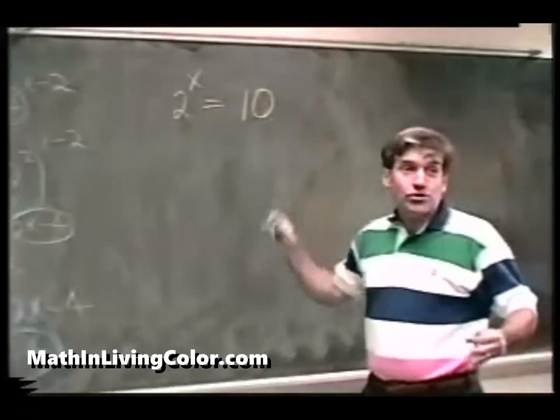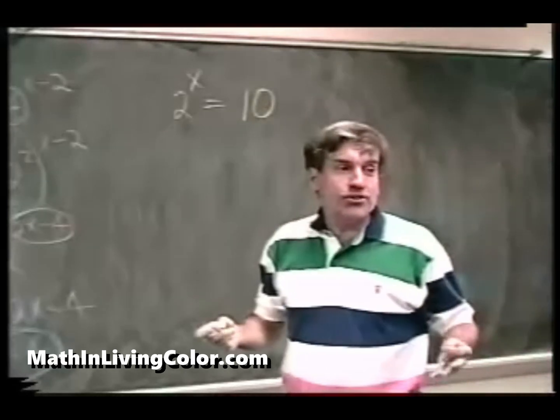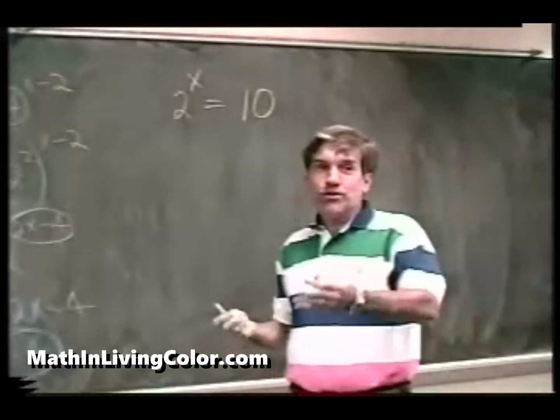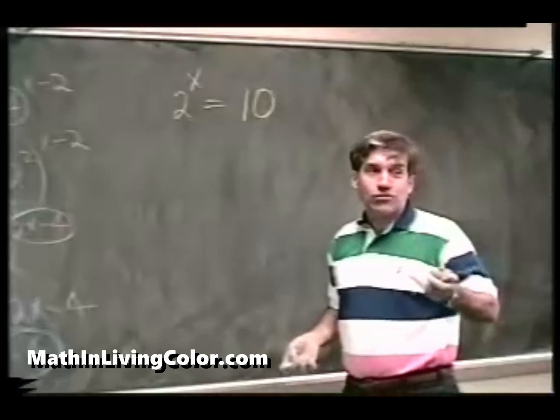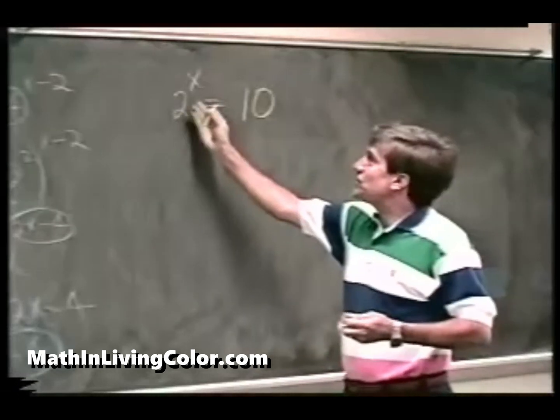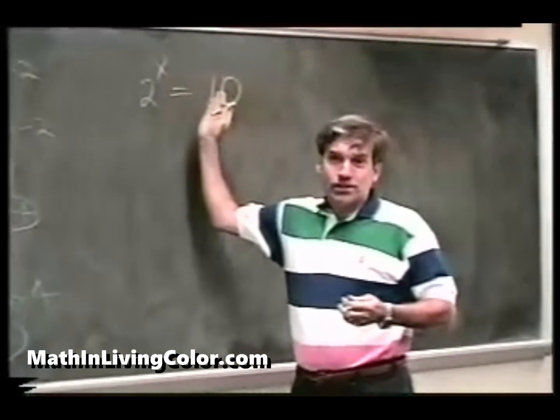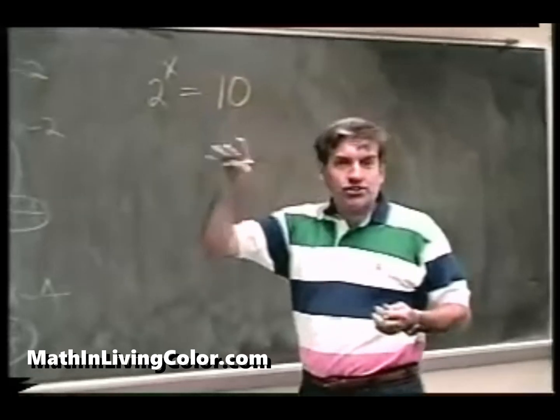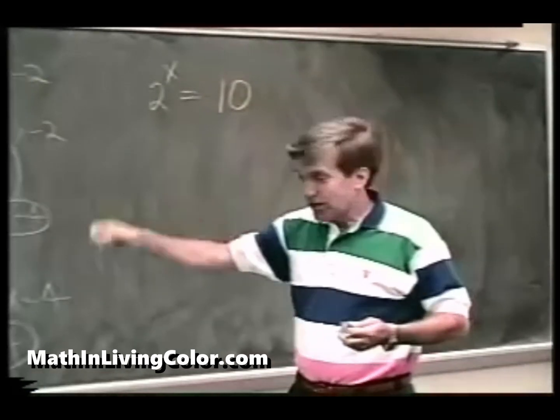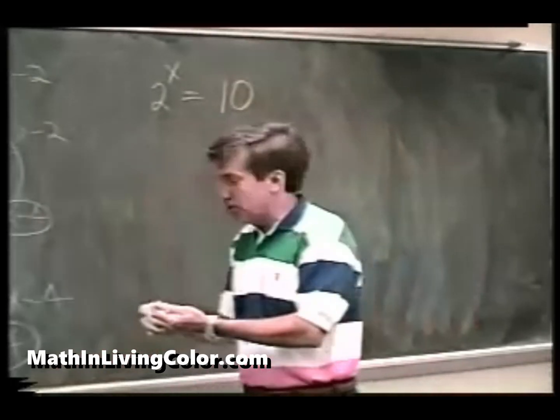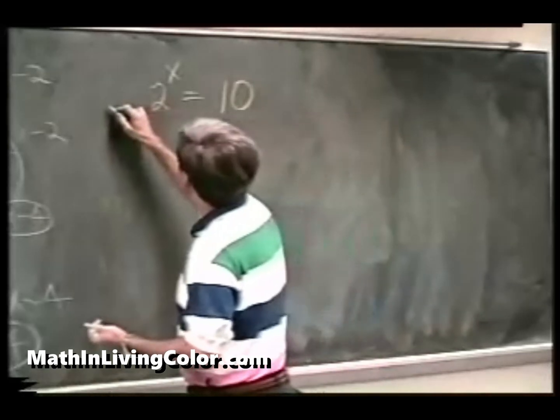So let's introduce a strategy that would allow you to calculate the value of x using logarithms. The trick is this. You take the log of both sides. When you want to solve an exponential equation, an equation with variables in the exponents, what I do is take the ln of both sides.